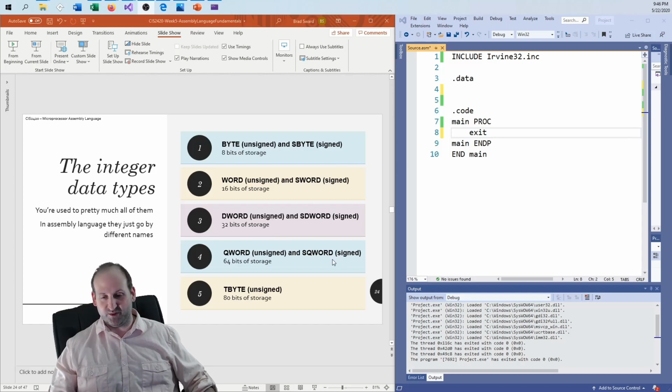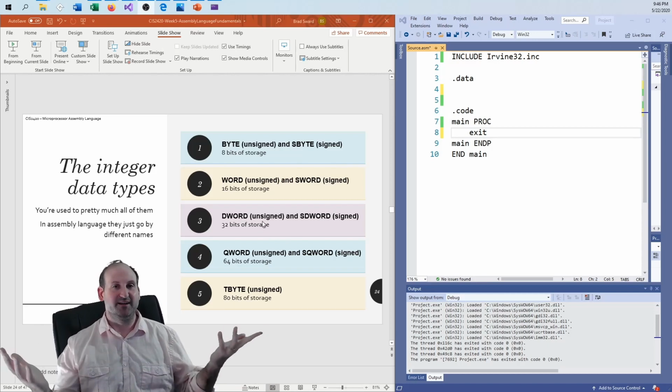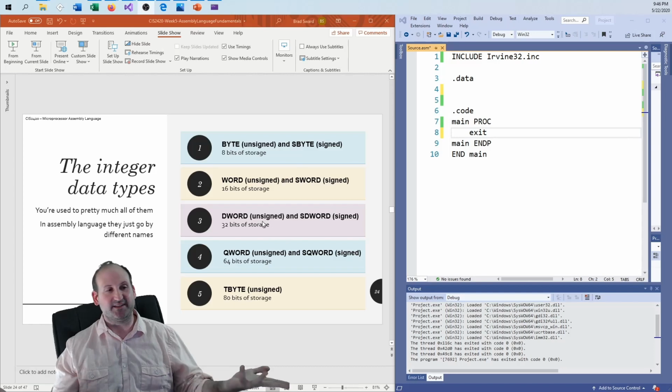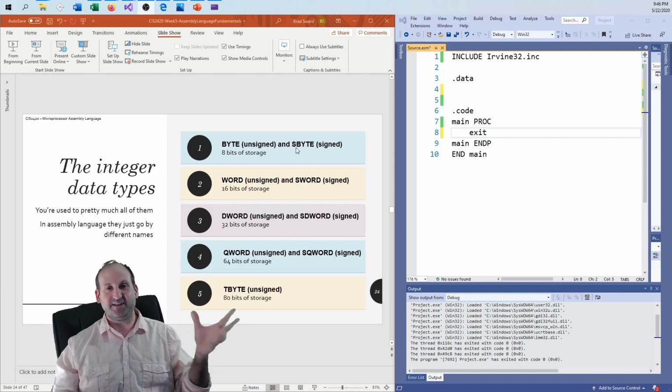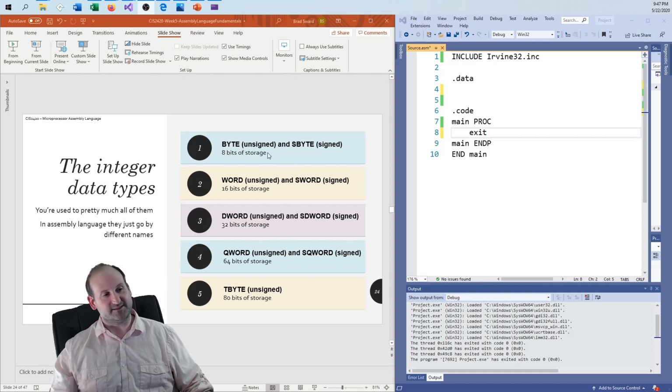What you see here is that the default is the complete opposite of every other high-level language. By default, if you just put word or double word, it's unsigned. If you put int in Java or C++, you get signed, and Java doesn't have unsigned, so let's just talk C. But here I have to put an S in front to indicate that I'm dealing with a signed variable, just like in C where I would have to put unsigned. So it's the complete opposite of what we're expecting to see.